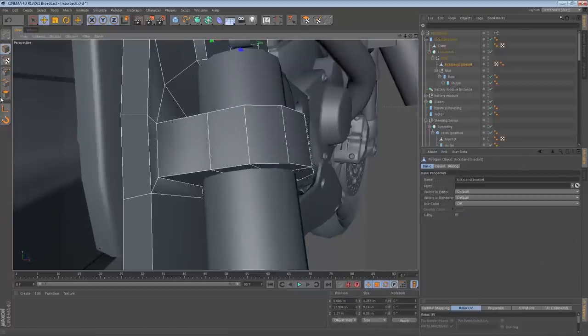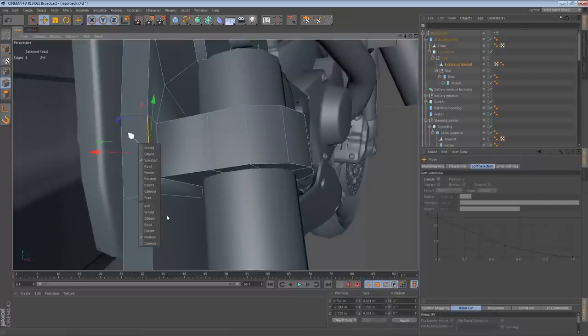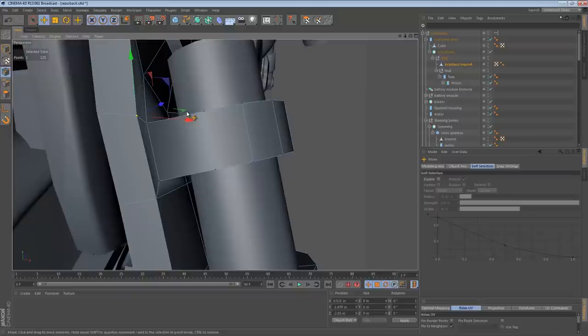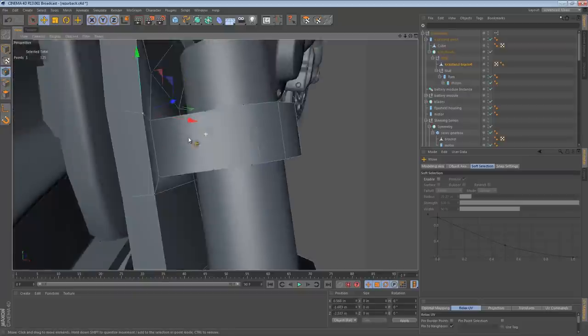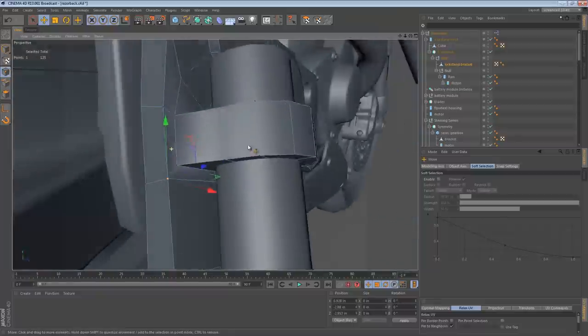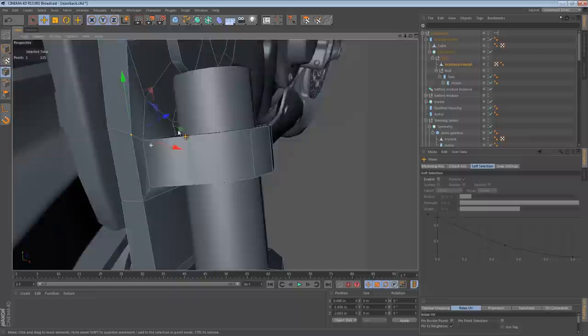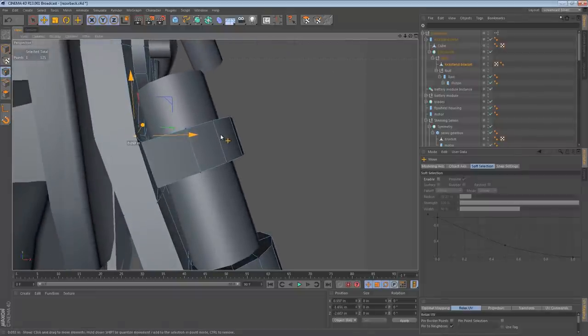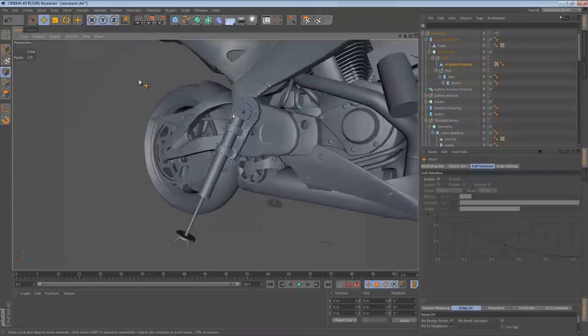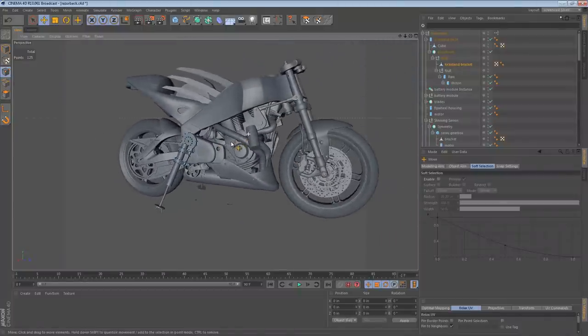Still getting some weird Phong stuff here, so I'm just going to manually move one of these edges. Let's see. What would I have to do? I see. One side of it. Just sort of tweaking this. This Phong smoothing is bothering me a bit. Yeah, it doesn't look like I'm gonna get that to go away. So we can just leave it alone. Excellent.